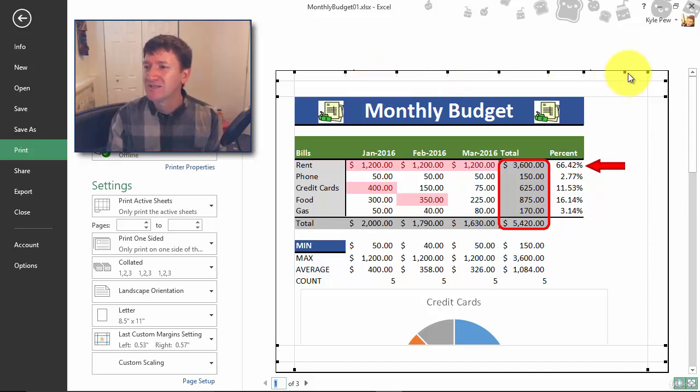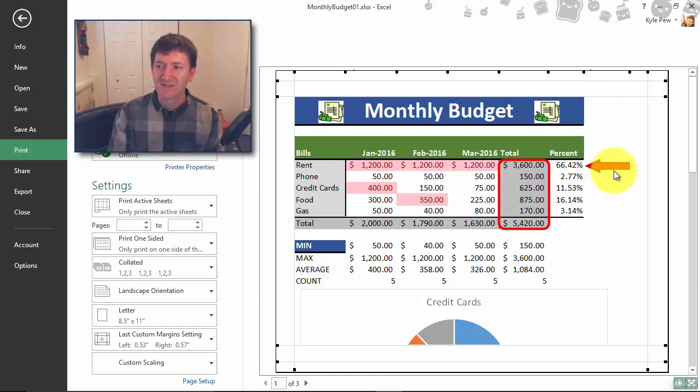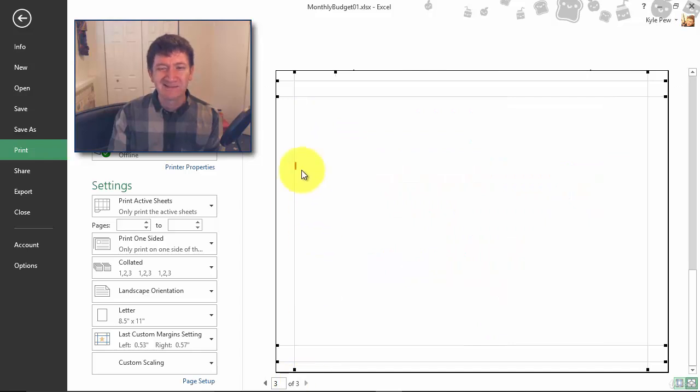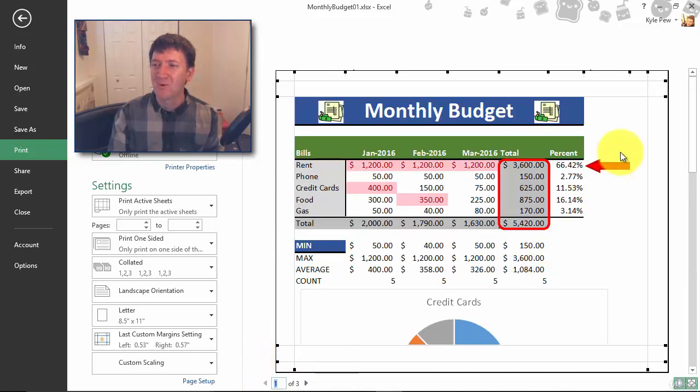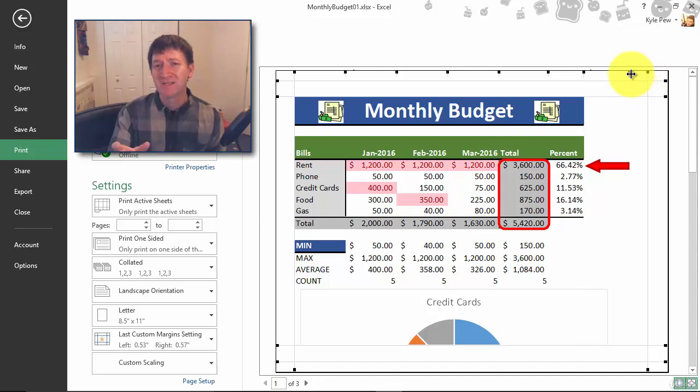So I'm going to try adjusting this one here. Let's pull that out just a little bit. Ooh, I got some more of that arrow. I'm still getting the third page. Let's look at that third page. Still barely there. I'm going to try pulling that just a little bit more because I got more real estate in there. I got some more space. Let's pull some more. All right, so it's still got that arrow. It must be growing with the cell itself, with the column. So we're going to have to take a look at where else we can fix that. We'll see that here shortly.